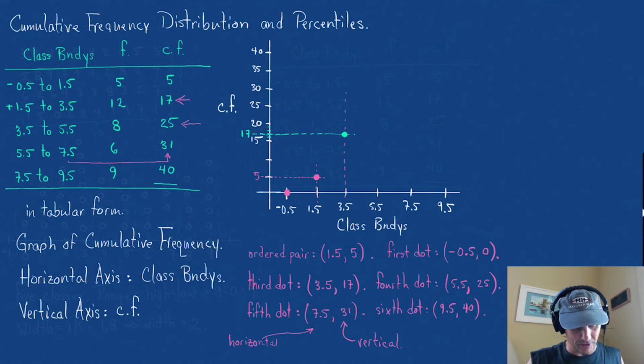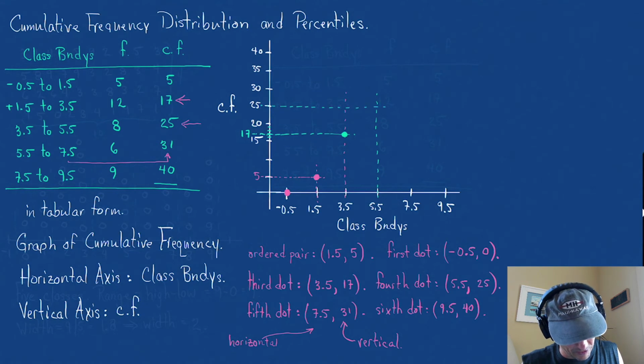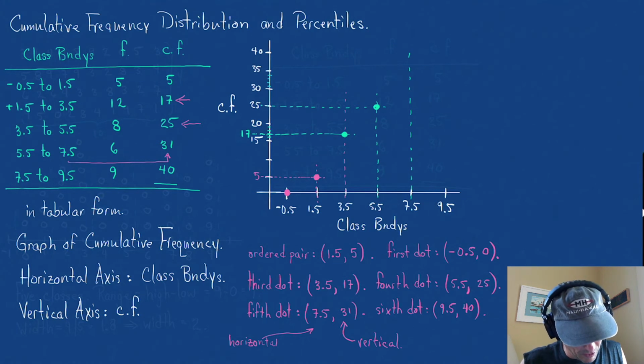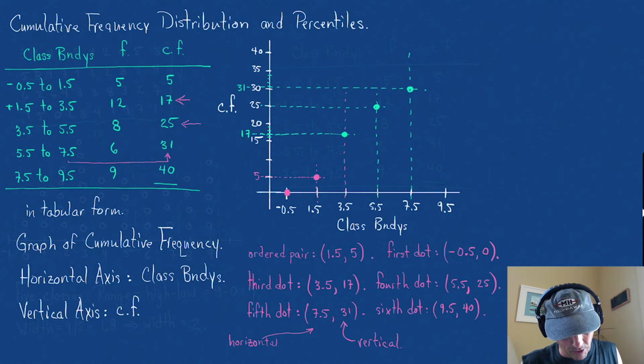And let's say our fourth dot says we go up from 5.5. And then we're going to go in from 25. And where those two lines intersect, we put another dot. And then we keep going. The next one says we're going to go up from 7.5, and we're going to come in from 31. Well, we're getting up here now. 1, 2, 3. Okay, so we're coming in here from 31, just a straight, perfectly horizontal line. Put our 31 over here, and another dot where those two lines cross.